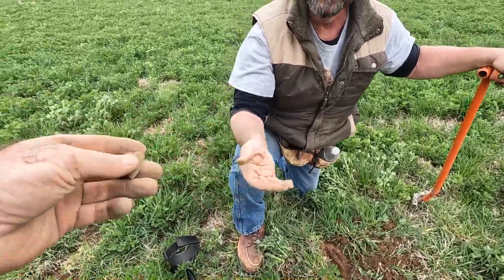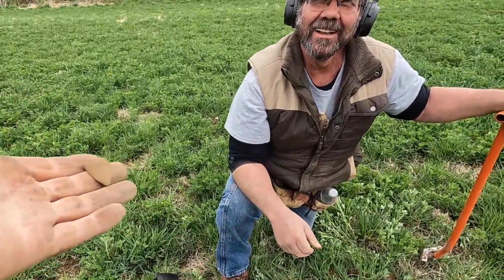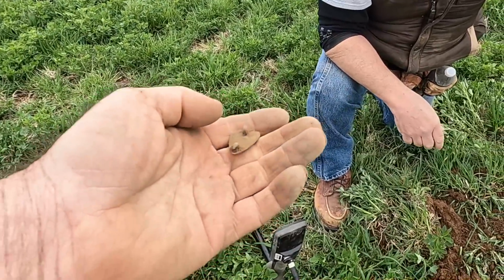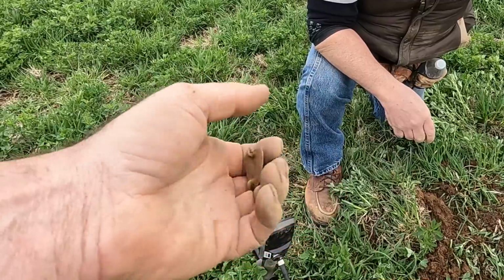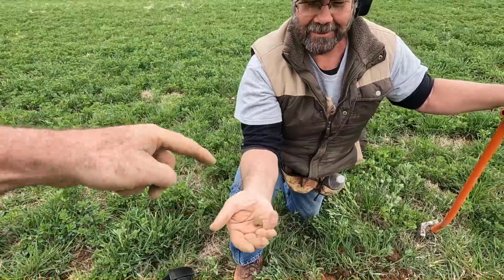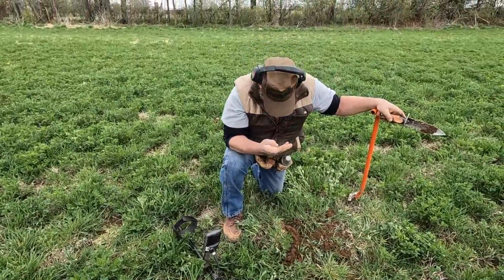Yeah, that would be like going on a saddle or something as a decoration. I mean, that's Colonial era for sure. It would have been all shined up, and that's where it would have gone through the leather and been bent over. Okay. That's fancy. That's a nice one. I've never seen one quite like that. That's a great little find right there. Yes, it is. A heart.